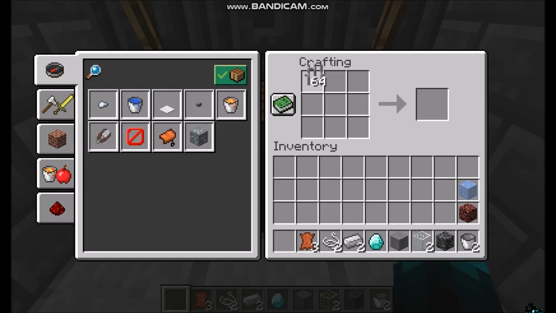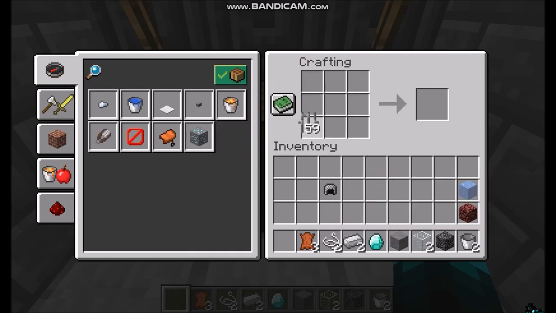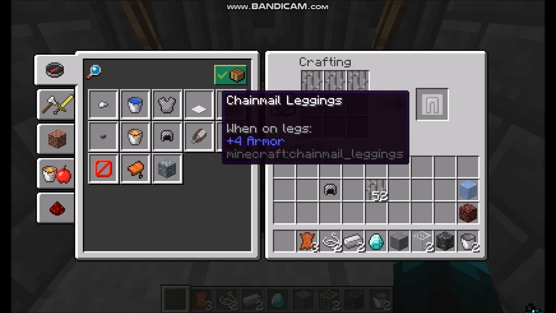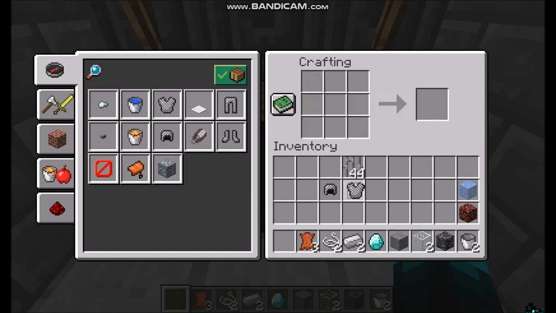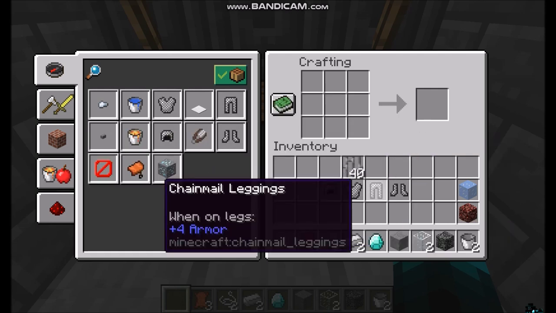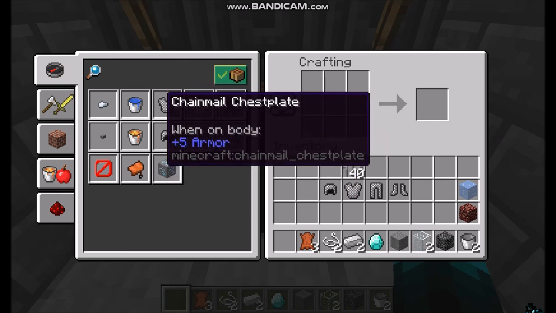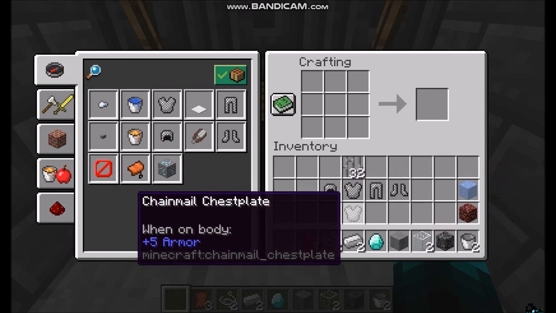So we have chainmail armor made out of iron bars. It was the closest I could find anything like chain, so here we go. So first we have that, which works. Chainmail helmet. We have chainmail leggings. Chainmail chest plate. And boots. So yeah, we got all that. It's pretty cool. And it's crazy, like, in the recipe book, it actually works. So, get a bunch of chest plates. Yay! Yeah, I think it's really cool.